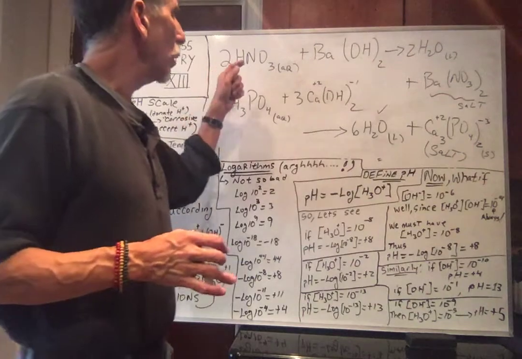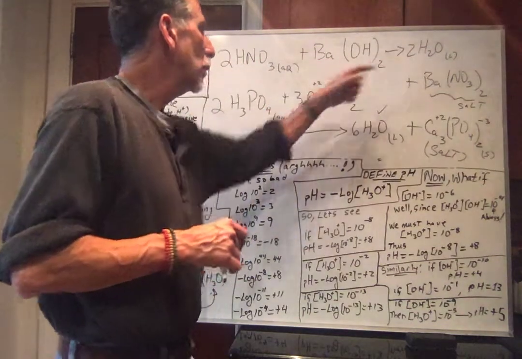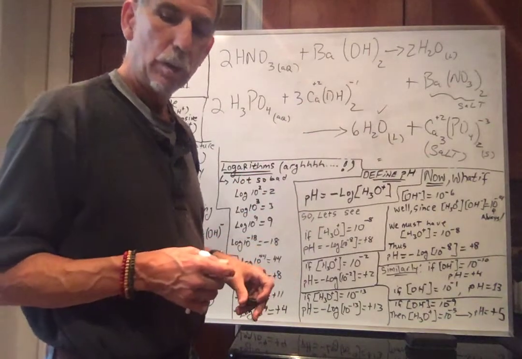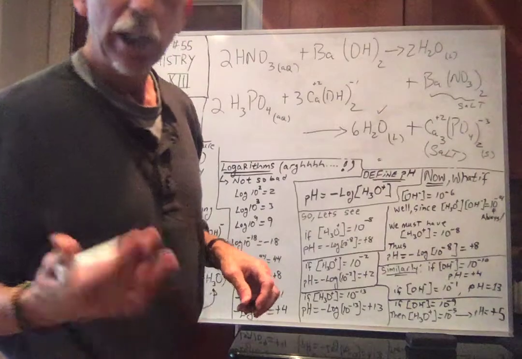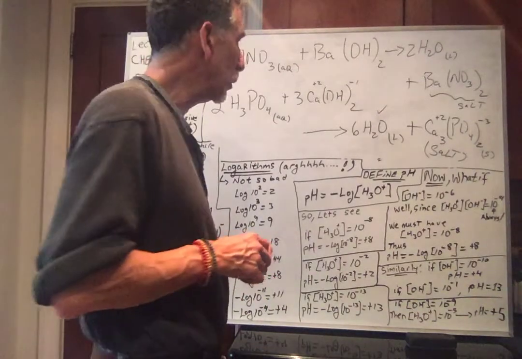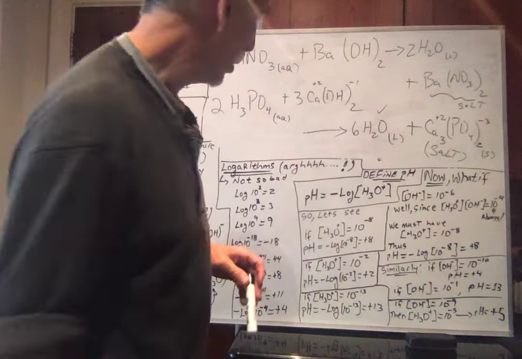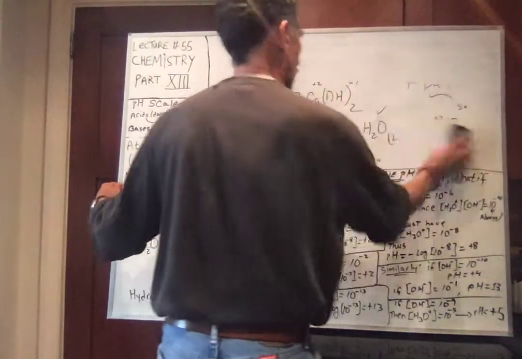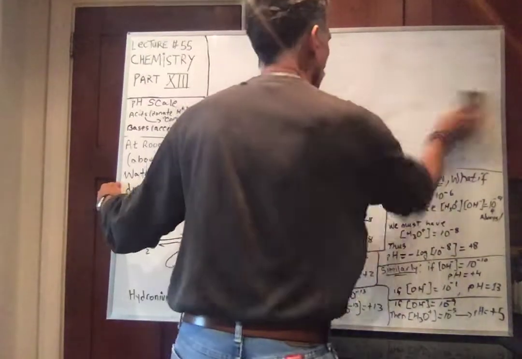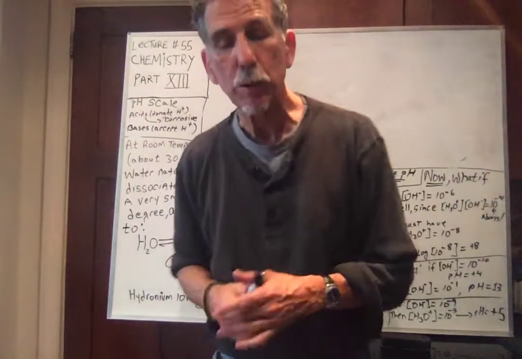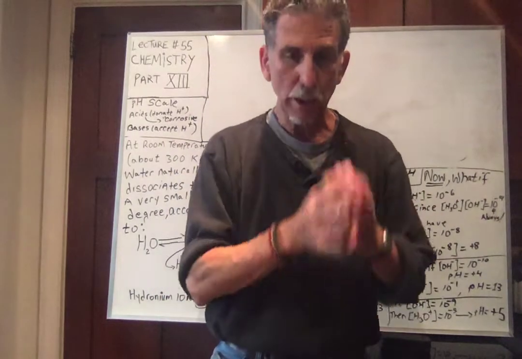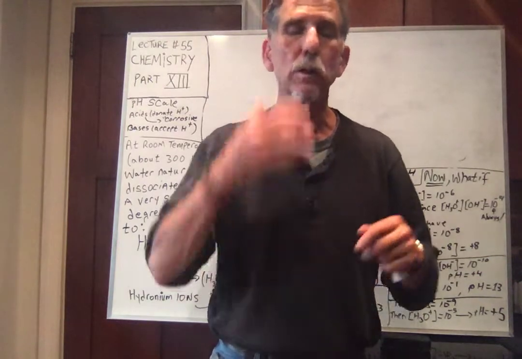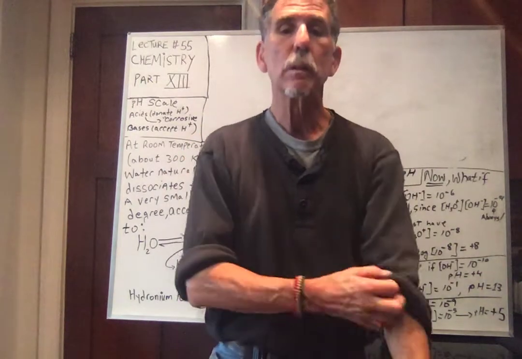All right, so acid plus base, water plus salt. You see salt is not just NaCl, table salt. There are many types of salts, thousands of salts. But in neutralization, you take an acid, you take a base, and they neutralize each other, and then you get water plus a salt.